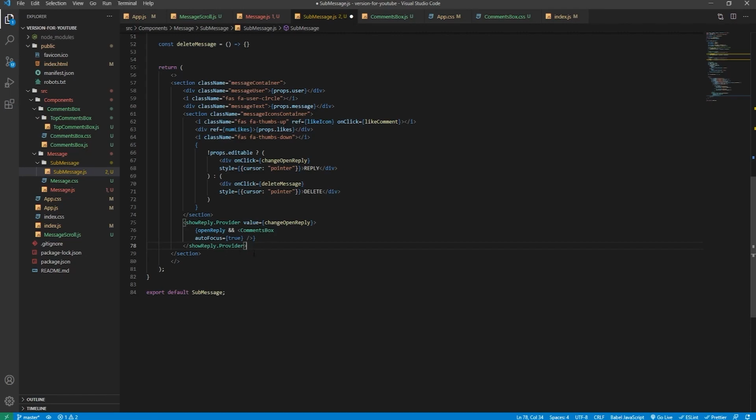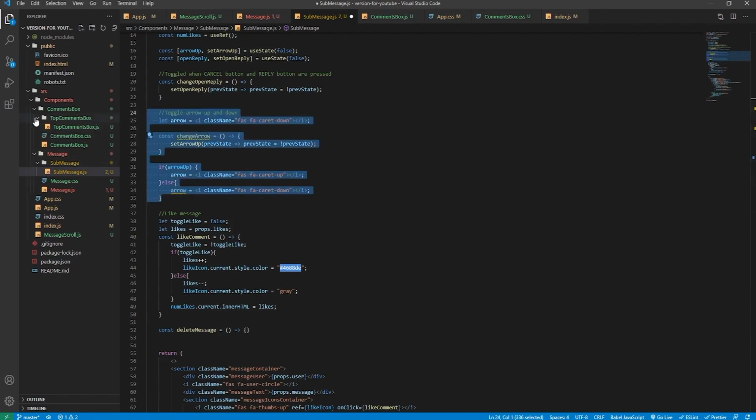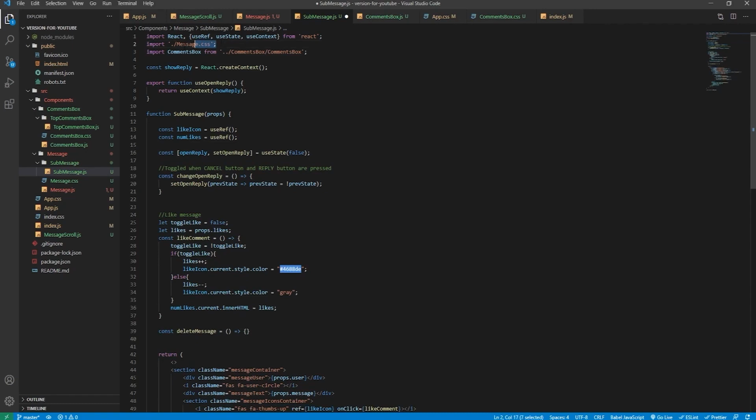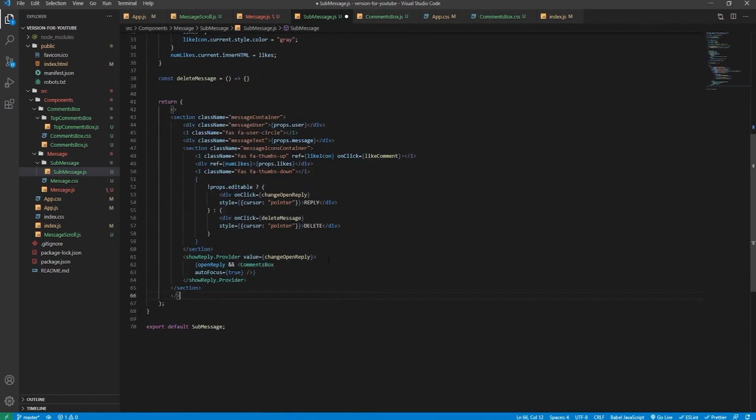It wouldn't make sense to add that blue text there again. So we're going to delete this arrow content, delete the state, and what else? We don't need that anymore because you're already using it in the message itself. And the comments box component, well, we'll leave that for now.